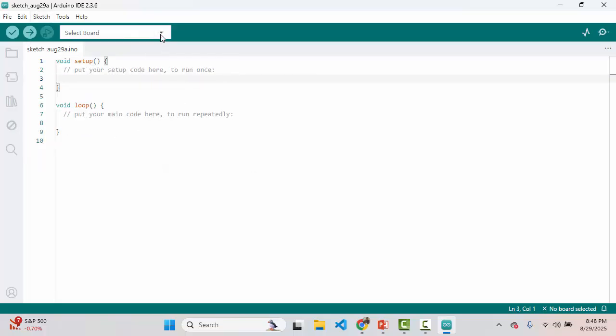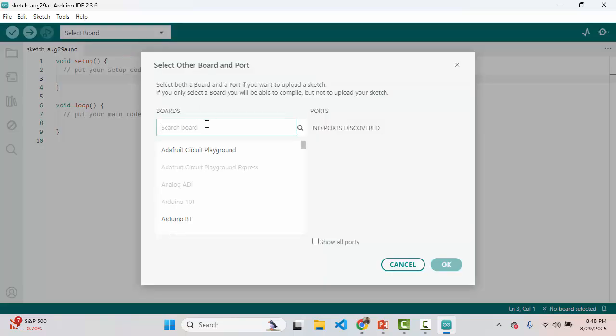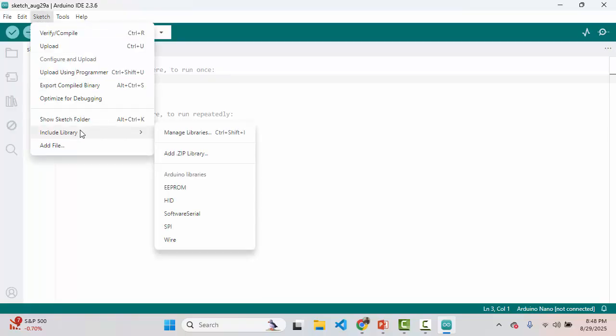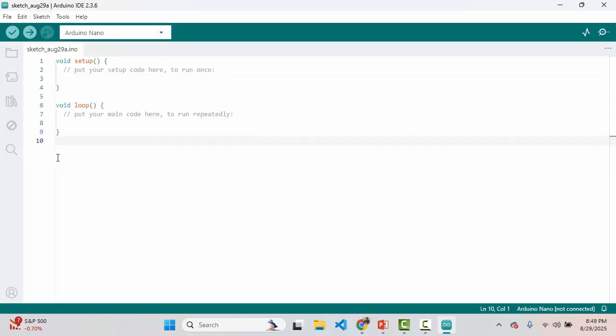And since we have not selected any board, first select the board, and we can select the Arduino Nano. And now the board specific libraries are already appearing, which are all those libraries which are part of the Arduino ecosystem. There are no downloaded libraries.